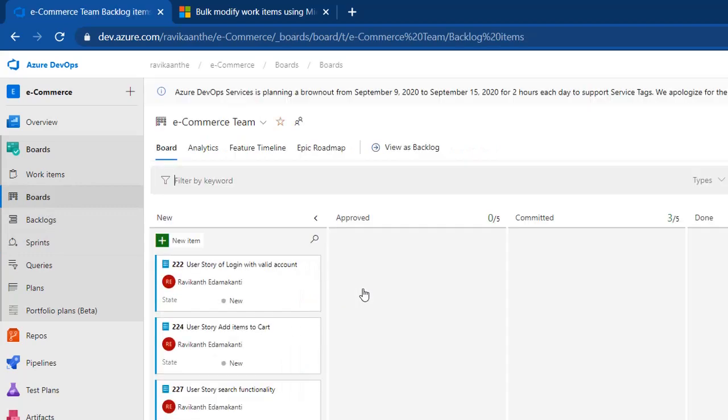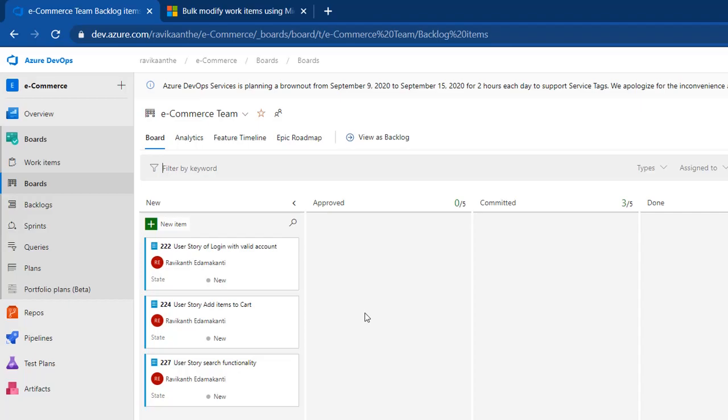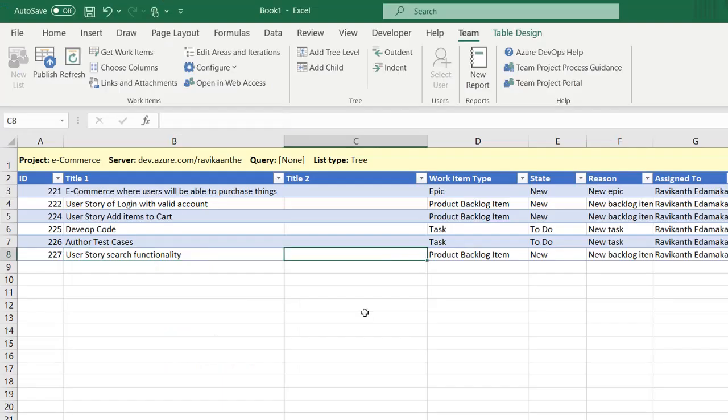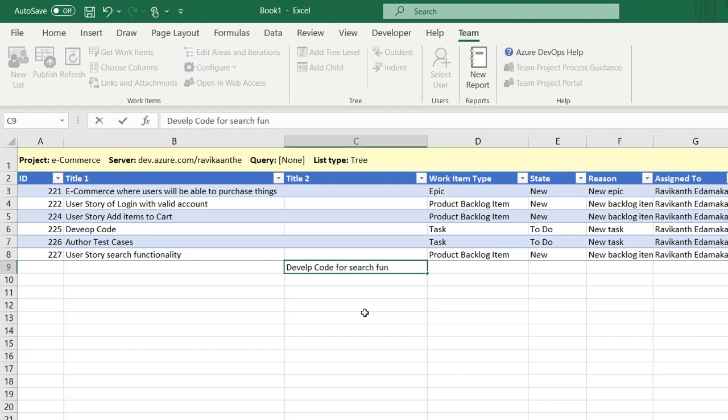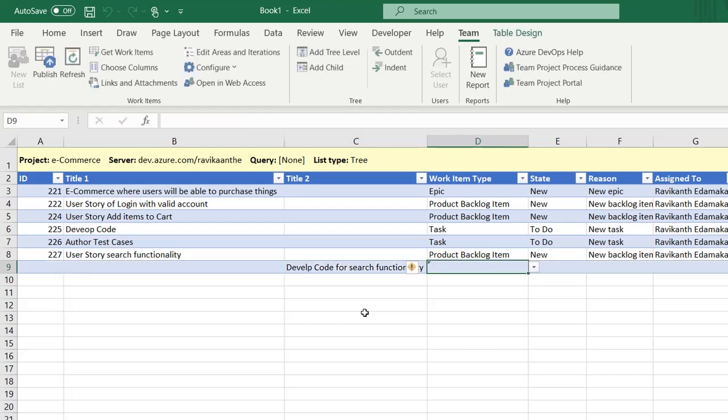Now if I go back here, click on boards again. You can see a new user story called user story search functionality has been added. Now let me add tasks here. For this user story, the first task is develop code for search functionality, which is a task for the developer. What is the work item type?